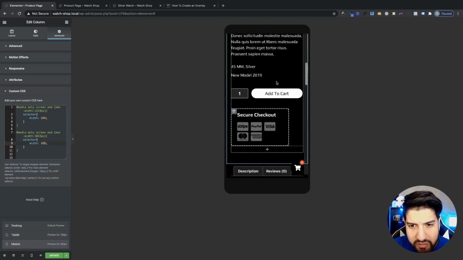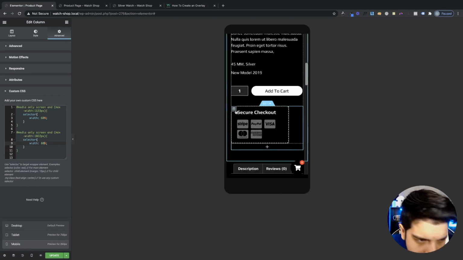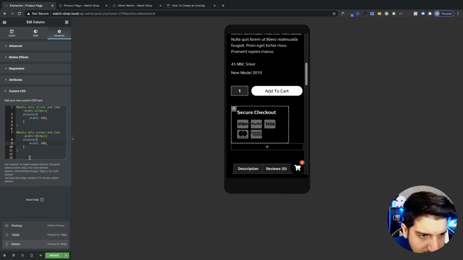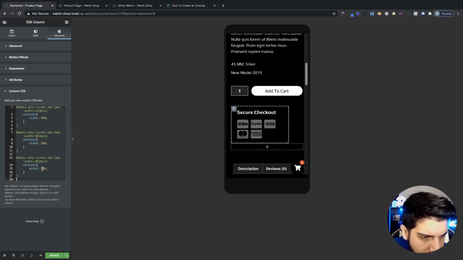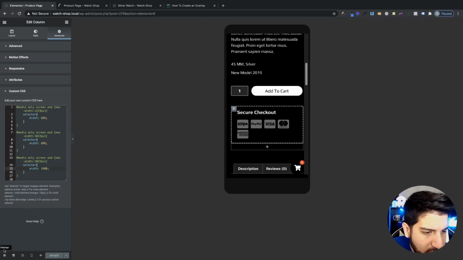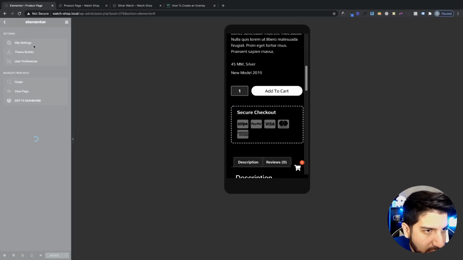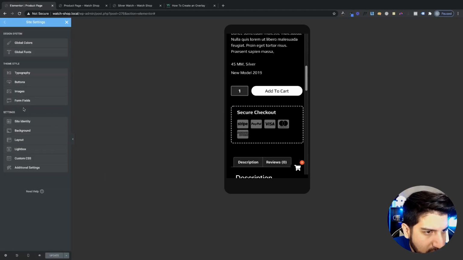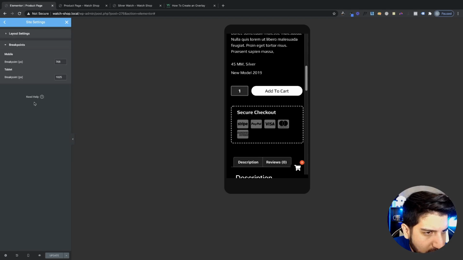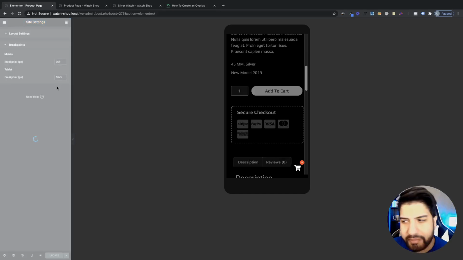Let me go into this one. I'd set it to 100, so whenever it reaches this size here, because now that we added it, we need to go ahead and add this to pretty much everything else. So this will be 100. I'm not quite sure on the size of that, so let me go ahead and check it out real quick. I'm going to go into my site settings. It should be in layout, I believe, and then we go into breakpoints, and tablet is 1025, mobile is 768. So now I'm going to go back here.